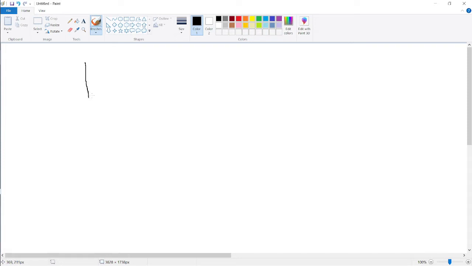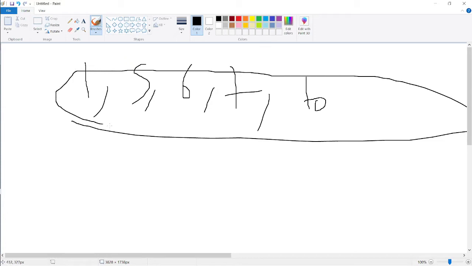So suppose we have some numbers like 1, 5, 6, 7, 10. So this is a collection of data, and of course the type is numbers, integers.